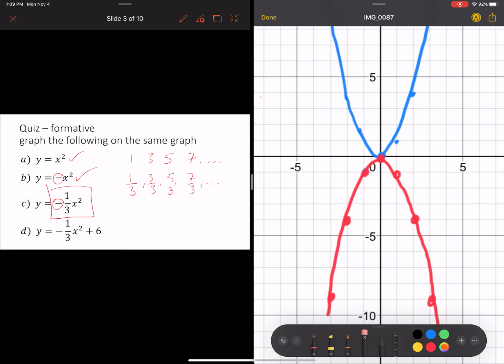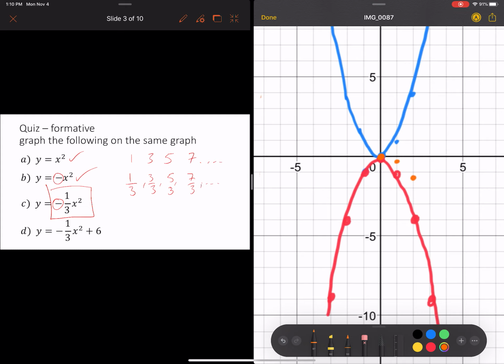So let's see how that's going to work. For our first point, same point, our vertex is at the origin. But I'm only going to go 1/3 of the way up. Do you see how it's compressed? You're going to see how it's compressed in a second. The next step, I have to go 1. That'd be right here. Our next step is going to be 1 block. So basically, I started at 1/3, I'm going to end up at 4/3.